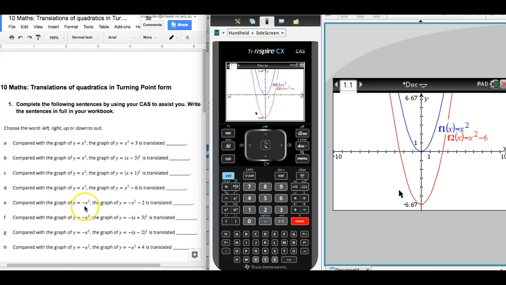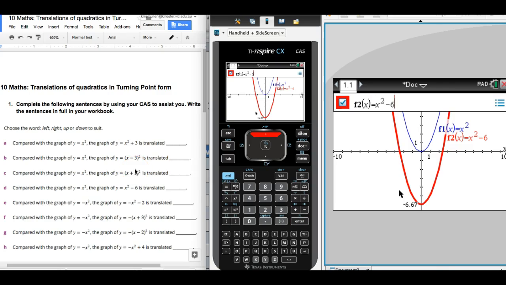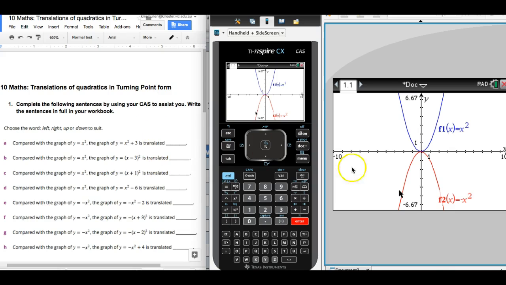When we get to E, you can see we've got a negative x squared. But before we move on to the negative x squared, let's just see how the x squared graph and the negative x squared graph compare. Basically it's flipped over, it's gone from a positive to a negative graph. And we call that a reflection. That's something that we might get to quite soon. Translated means moved along, and reflected along the x-axis means it's flipped, basically.